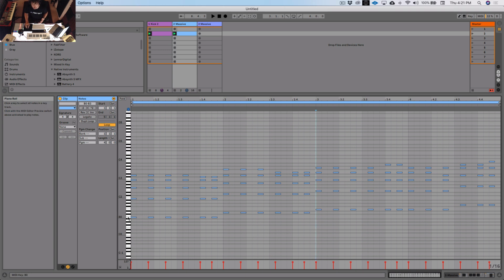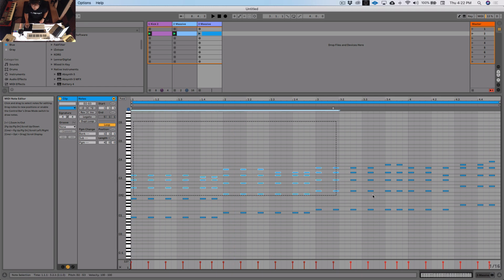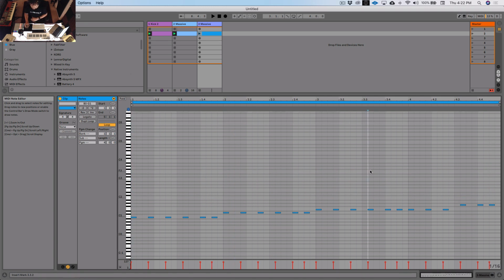And then you've got kind of two choices. You can either have a bass line that kind of punches with the chords, or one that's just a big flat pad bass. So we'll try both. So what I might just do is take this clip, drag it over to the bass. So this is the same clip. Maybe I'll color it differently. Yeah, and let's take all this stuff, which you don't need, just the lower notes.